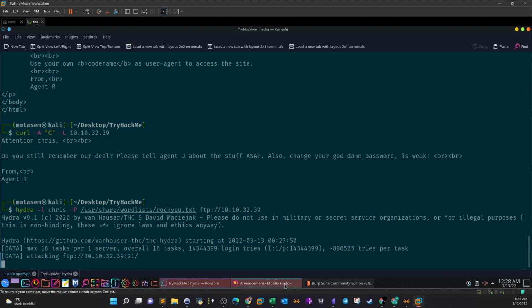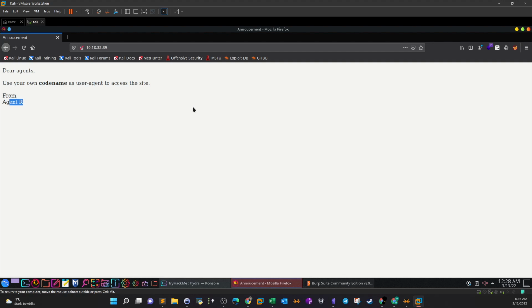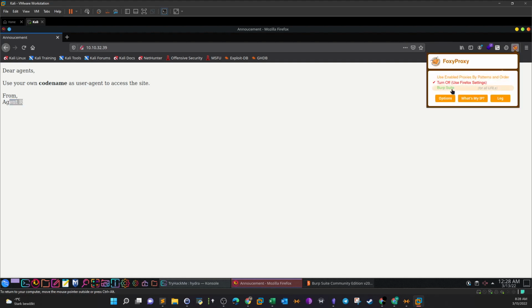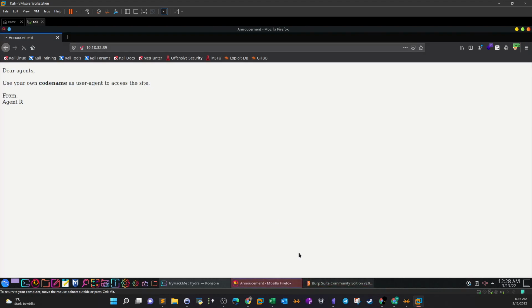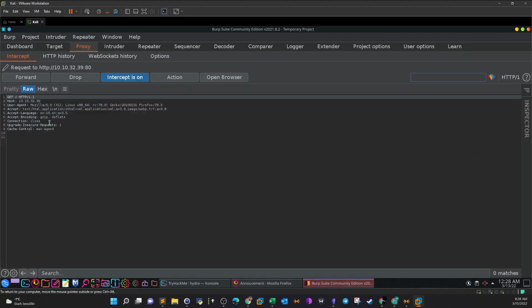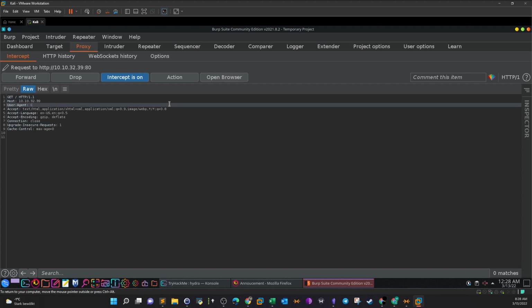Now if you get back here, guys, you can try with Burp Suite, by the way. Just turn this on, go back here to intercept, refresh the page, and the user agent here, instead of Mozilla, you say it is C or A or B. It's not literally C because we know it's C, no, it is because, as I told you, it's one of the code names.